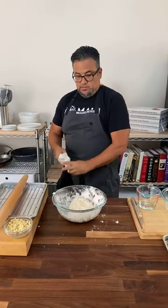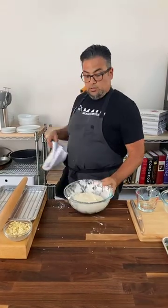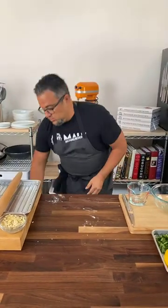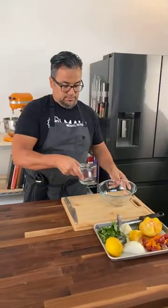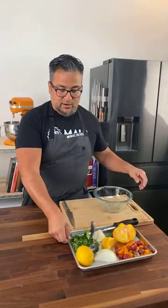So I'm gonna go ahead and clean this up. I'm gonna go ahead and cover it and let it sit here for about 10 minutes while I do the rest of the stuff. So I want to start with my Pico, and with the Pico, let's get this water out of the way. I picked things that I wanted to see fresh.